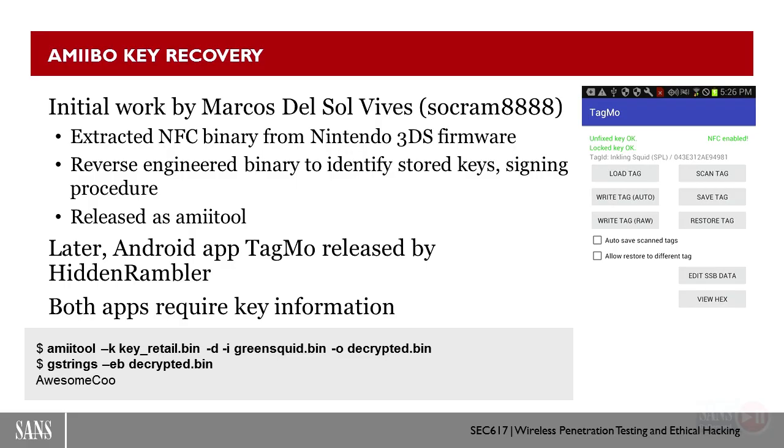Part of the motivation for the initial attacks for these was that Del Sol Vives found that in his area, amiibo figurines were very hard to come by. There might be one or two in the store, and they'd be already the one that he bought, and they wouldn't have new ones there for months.